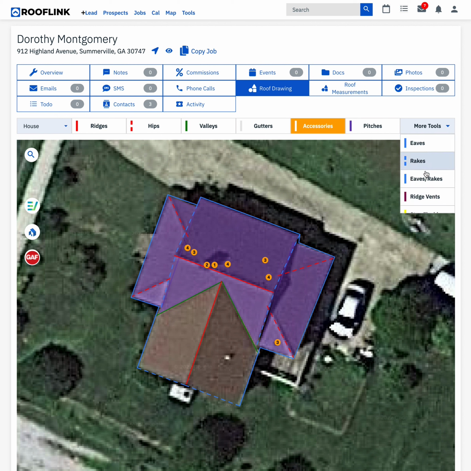But going over to the ridge vents, if the customer has pre-existing ridge vents, you would want to drop it on there. If they don't have ridge vents, then you wouldn't drop it on. So when you're doing your diagram, think about it in terms of this is what the roof actually has at the time, not what they're upgrading to, because you'll want to drop those upgrade line items in later when you're actually doing the estimate.